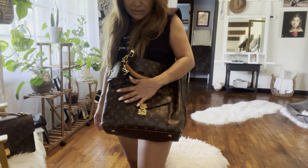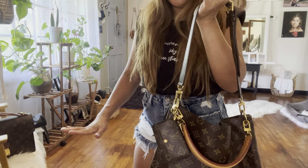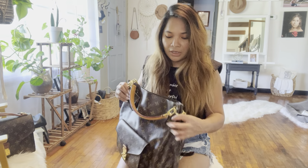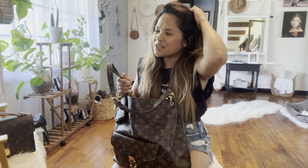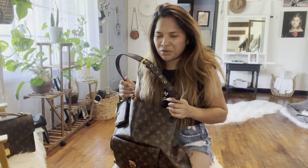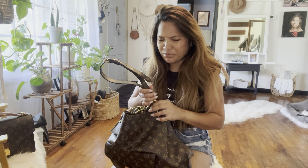This is a beautiful Mitsy Hobo. The good thing about it is this strap right here — I can take it off and use it for another bag. I'm actually going to show you that later. It surprises me that this little strap — you know some people sell their straps because they don't need them anymore — this one little strap is like three hundred dollars, like $299. That is so crazy expensive.